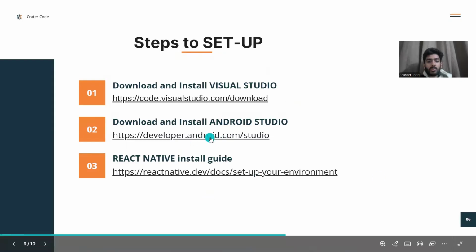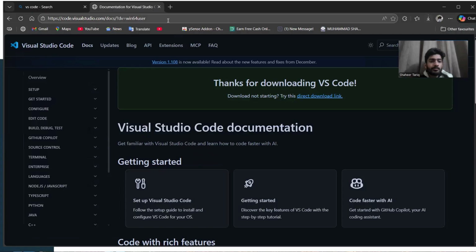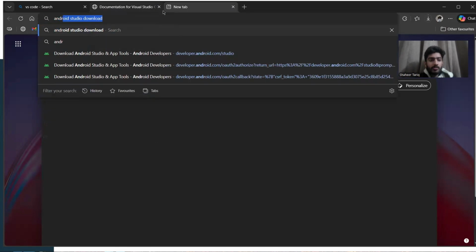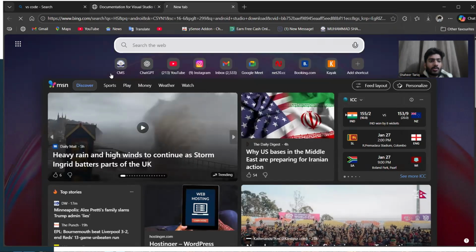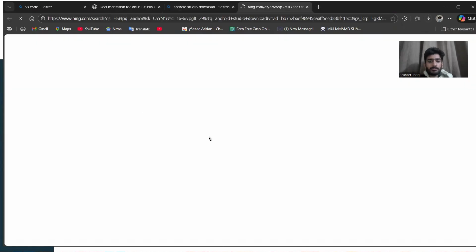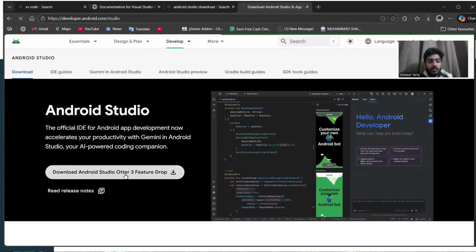Now you need to install Android Studio. Open a browser again and search Android Studio. Go to the first link and click here, download Android Studio feature drop.